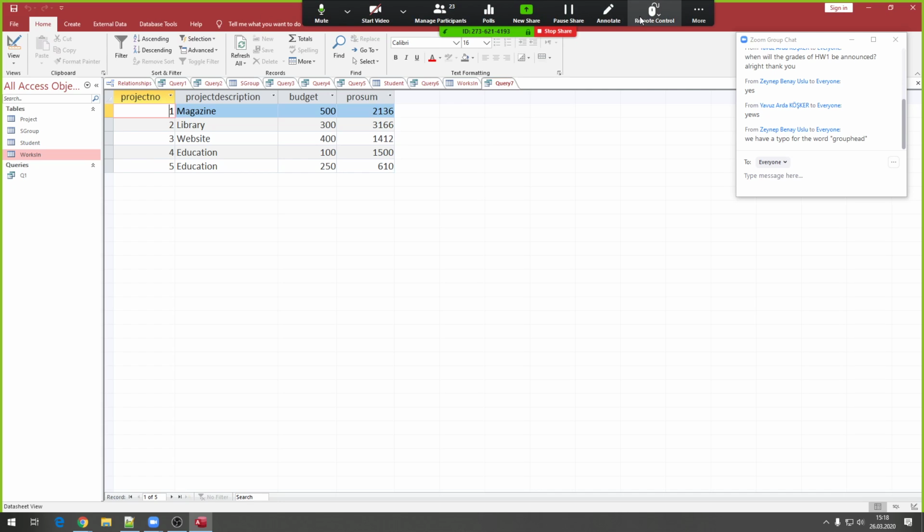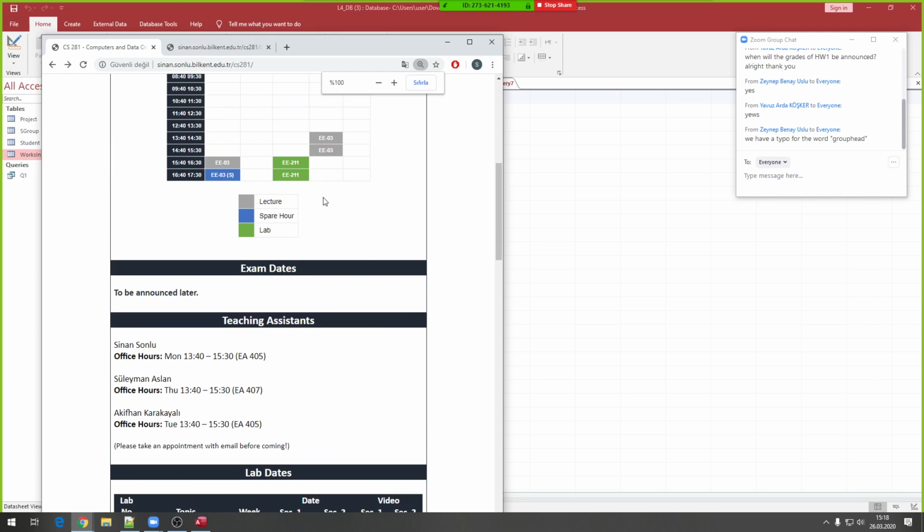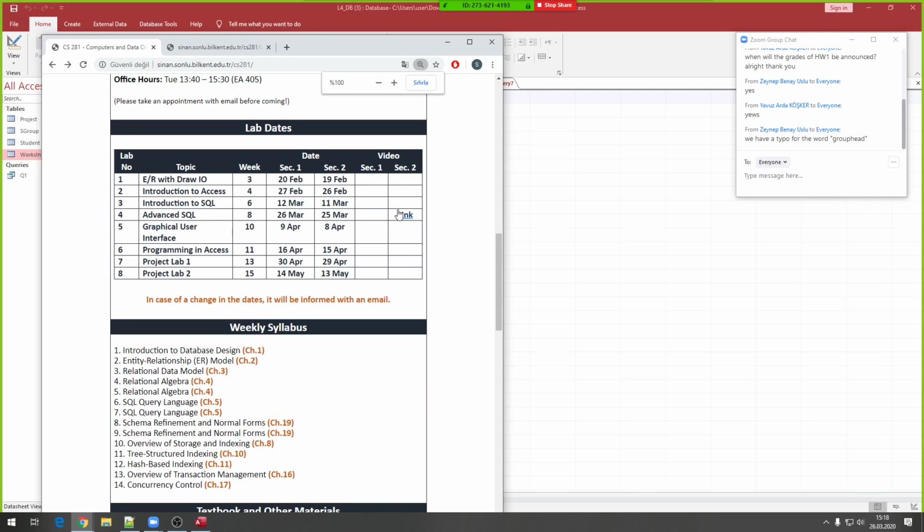So we are going to put the query answers as well. For these questions, the queries that I wrote, we are going to put them online. The recorded labs will also be available on the course website. For the lab yesterday, we have the link. When both of them are available, I'm going to send you an email also for the answers of these queries.